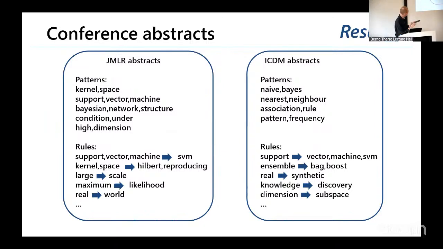But so here we have support vector machine to SVM. In the data mining papers, we have support towards vector machine SVM. Does this make sense? Yes. Last week we learned that for frequent patterns, we're talking about frequency, but also about support. So the chance of seeing support is much higher. And then vector machine is basically a subpattern of that. So for the left-hand side, we now know that support is not an overloaded term. For the right-hand side, it is. So it finds differences already.